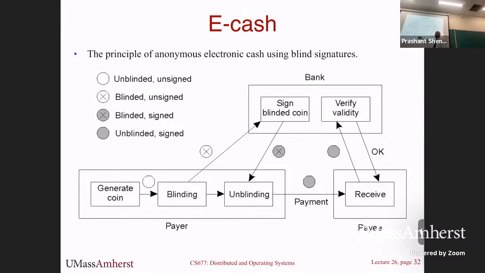So what you want is an additional process that is going to essentially blind who it is that you issued it to. So there are versions of cash where you generate a coin, which means here's $10, here's a number, you blind it, which means you essentially put a piece of tape on the actual serial number, and you send it to the bank. The bank will sign the blinded coin, not the actual coin. So it's like you took a $10 note, put it in an envelope, and told the bank to sign that envelope. So they don't actually know the serial number of the note.